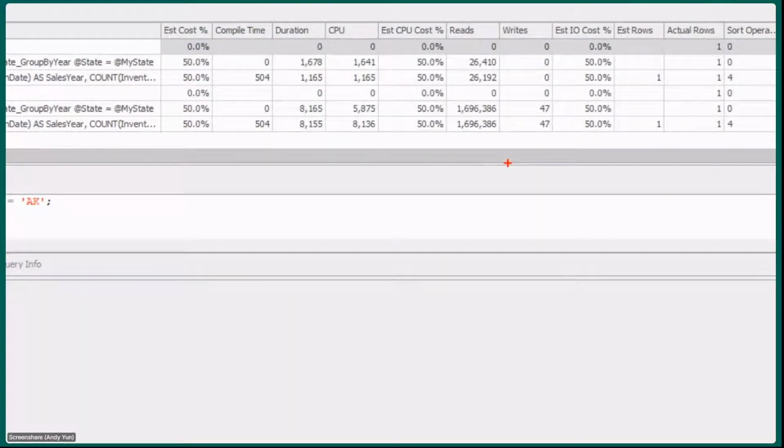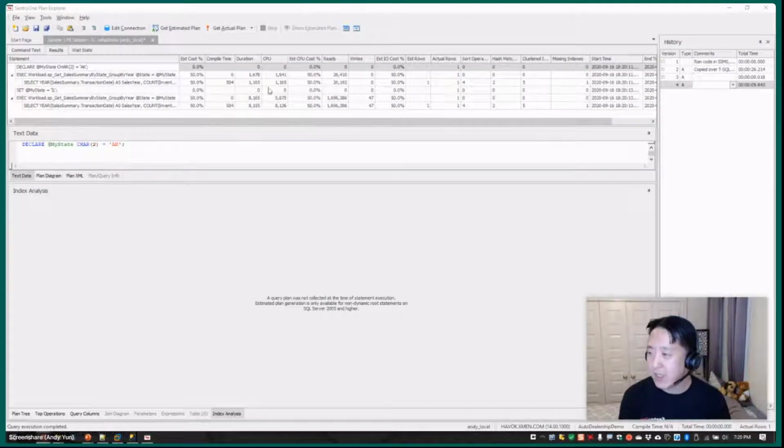Now, did this actually fix things? Well, no, I still see I happen to have that parameter sniffing issue. And of course I'm going to have that parameter sniffing issue. The reason I like to show that little example is that there are folks out there that say, oh, there's a missing index recommendation. Apply that missing index recommendation. It's going to magically fix everything. No, it's not going to, because again, this is a different kind of root cause for this kind of performance issue, right? So I just wanted to illustrate that.